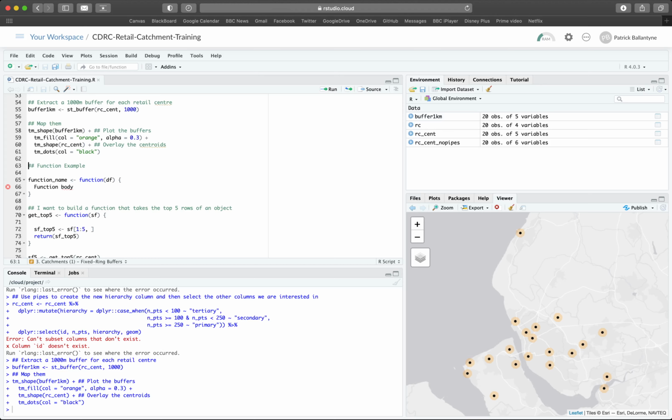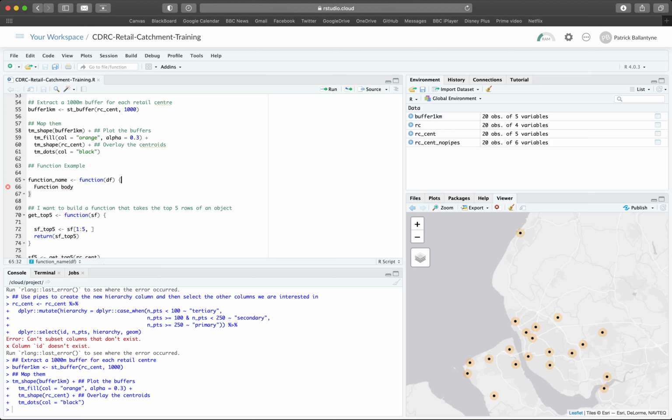So a function here, you'll see this is the bare bones of a function. You have a function name here on the left, similar to an object, where you save the function into your environment panel so that you can use it later. And then in this other area here, you can specify the objects that you want to use as input for your function. It's good practice in these brackets to put in the type of data that you're using, but you can put whatever you like here. The other element of a function is what we call the function body, which is within these parentheses, and this is basically where the meat of the function is.